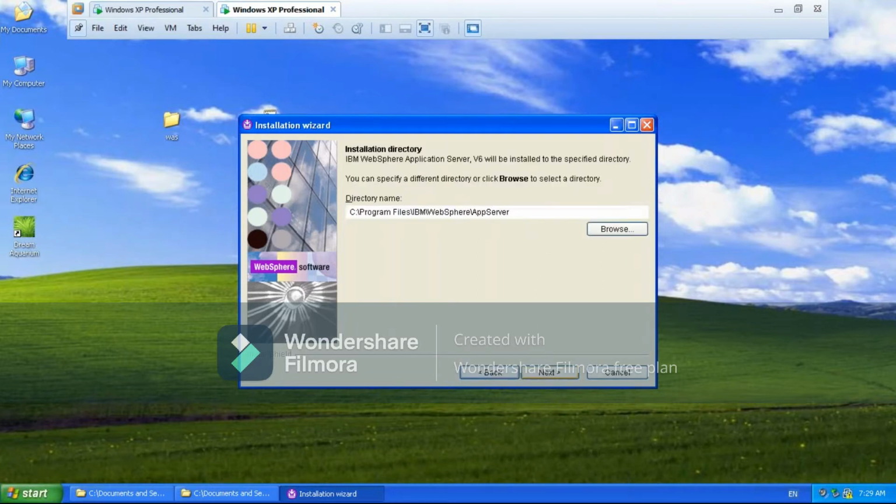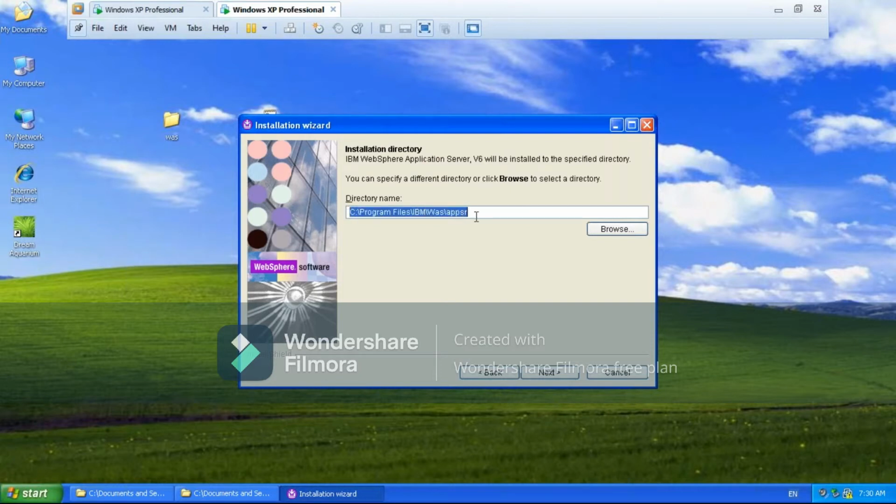Then next. Now this is the path where the product binaries are going to be placed. This is nothing but the VAS home. Generally on Windows it's C:\Program Files\IBM\WebSphere\AppServer. You can name it whatever you like. I don't want this app server, I will remove it. I don't want to name it WebSphere, I want to give it as VAS, then app SR.